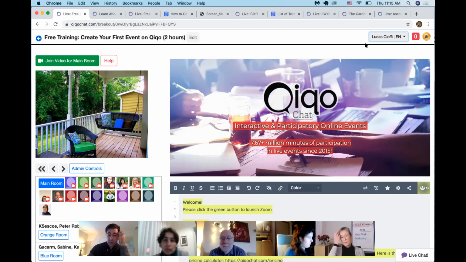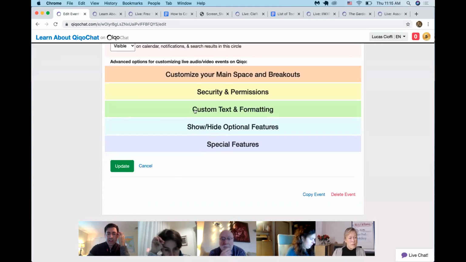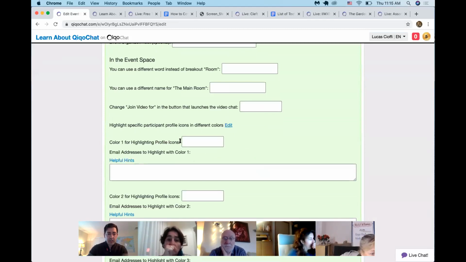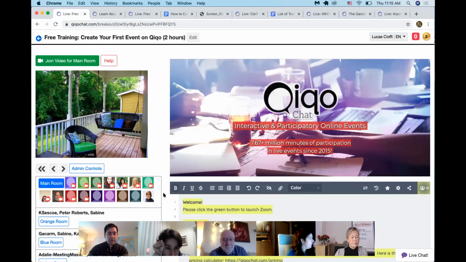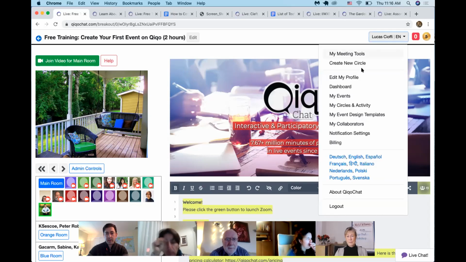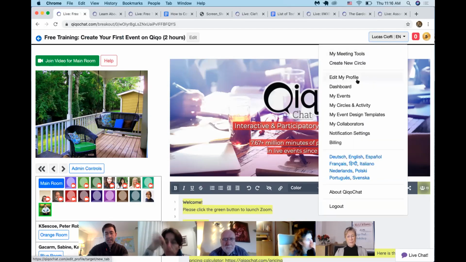Yes, another interesting one is if you want all the staff to have a green border around them. You can click Edit, and then I think it's here, custom formatting. Highlight specific participants in different colors. Lime, that's a green color. Or we can put a logo, I mean, it is the same. You can change your photo here. But with the background for the staff. Yes, they would have to change their photo up here. Yeah, with the logo, I mean. Yes, that's right. Okay, thank you.